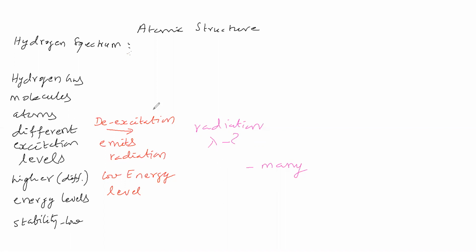Now, this hydrogen spectrum is explained by Niels Bohr, by introducing some postulates. So what are the postulates of Niels Bohr? That model we will see, then we will come back to the hydrogen spectrum. How Niels Bohr explained the hydrogen spectrum we will see. So now we will take the postulates of the Niels Bohr model.